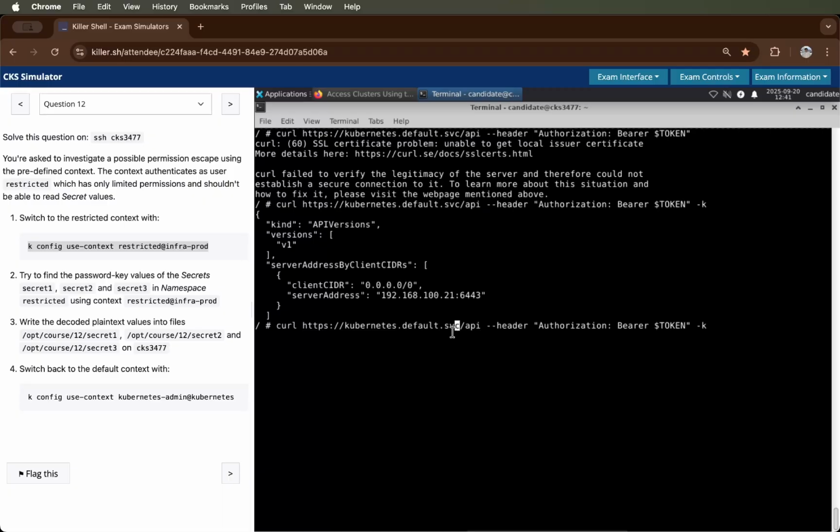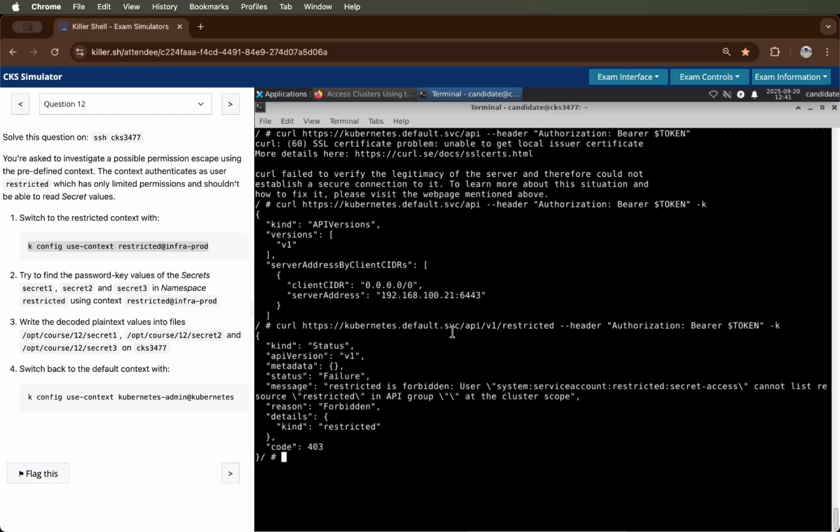Now we are going to see a lot of things, and we need to make sure that we only see the objects in the particular namespace which is restricted. So I will run it here with /restricted, but for that we have to specify the namespaces as well.